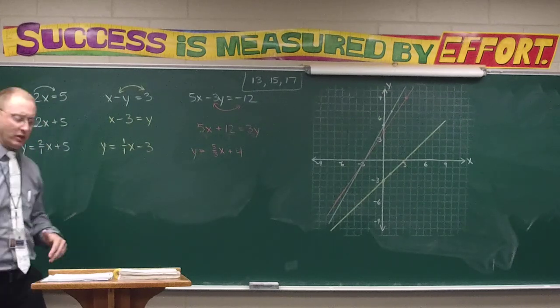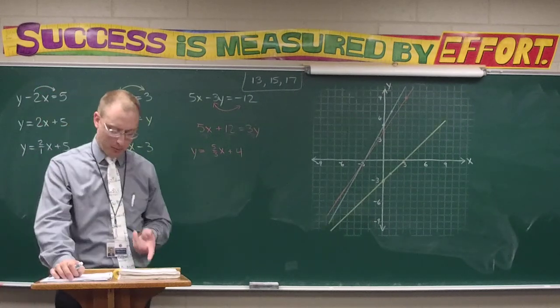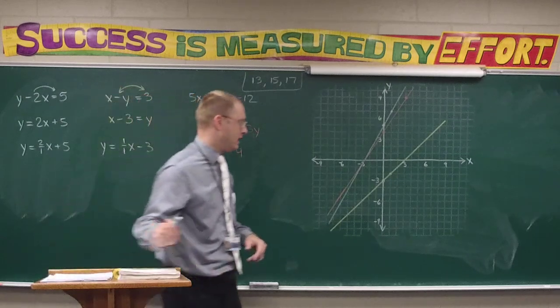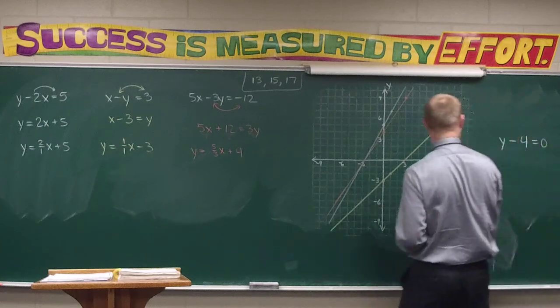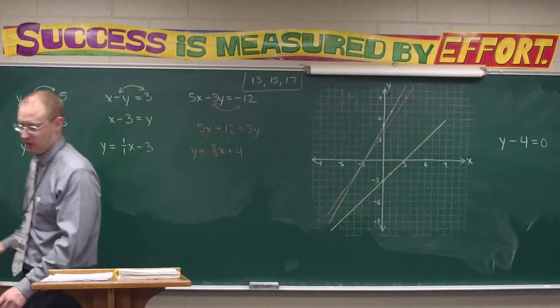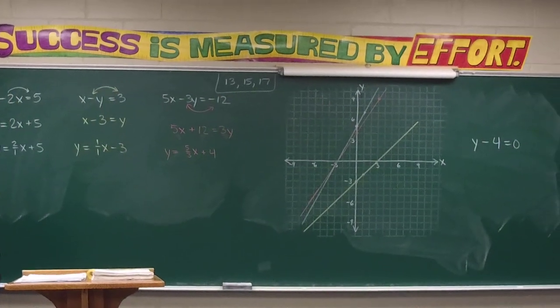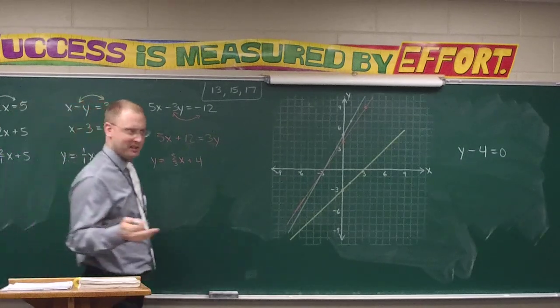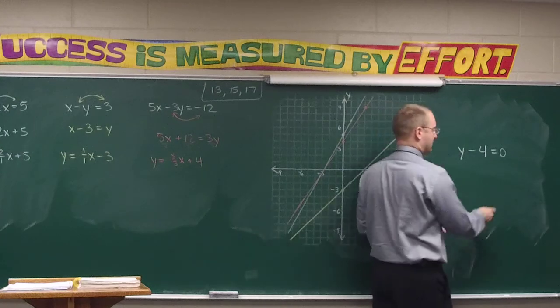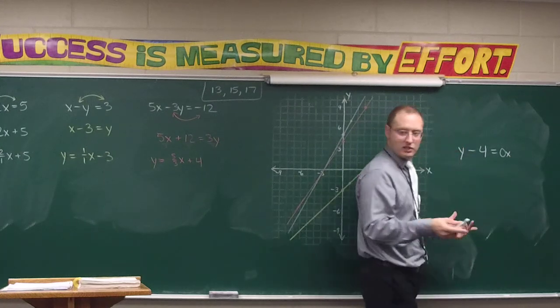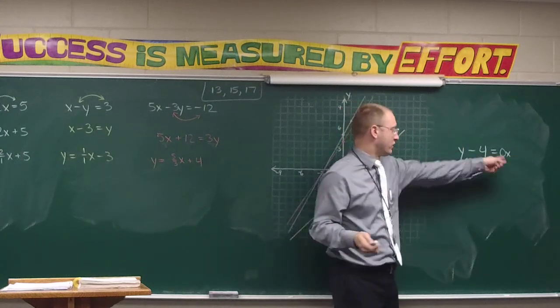The only one on here that's really weird is the next odd problem, and it's number 19. Look at it for a minute. We've got y minus 4 equals 0. There appears to be something missing, doesn't there? What appears to be missing here, class? X. The x. If we wanted to say there was an x, we would have to say it was 0x. Does that make sense? Because there are no x's, there's 0 x's.